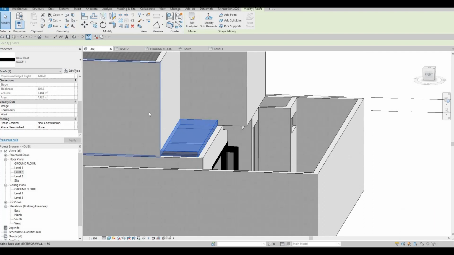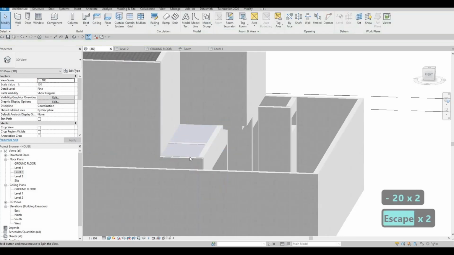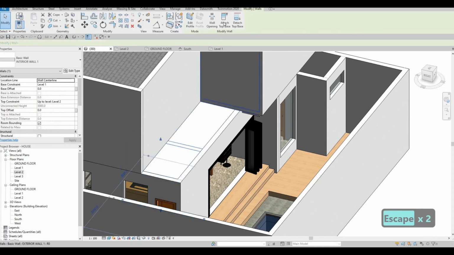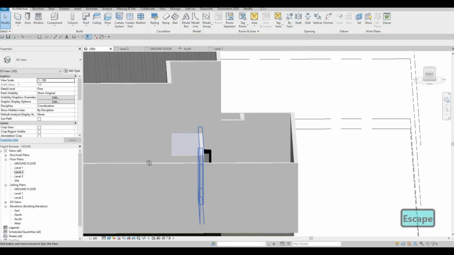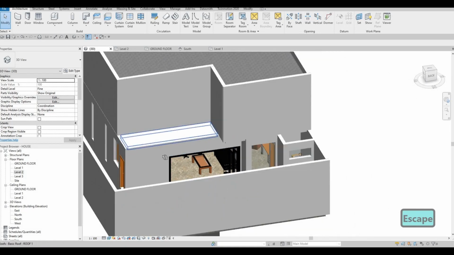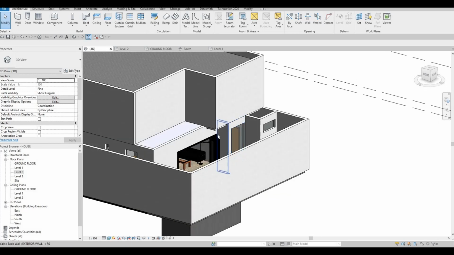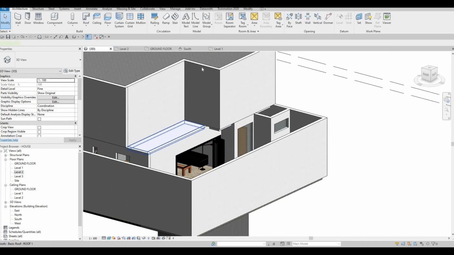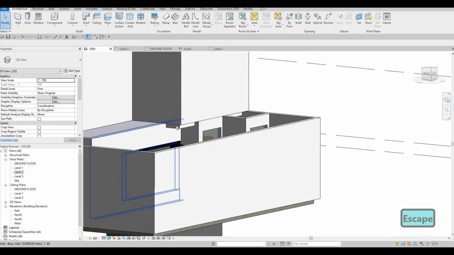What we can do next is we could just base offset this to 200 so that it looks flush right there, but this one we just need to top attach it to this roof so that it's not showing those lines. Those are walls that are over the height, but because you do attachment, it won't show.